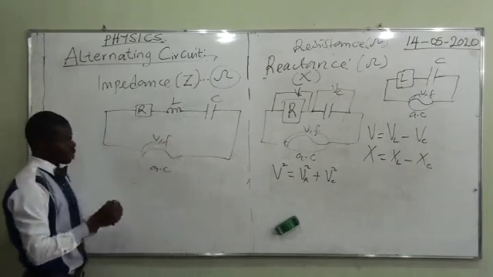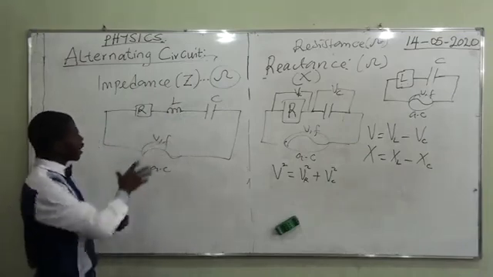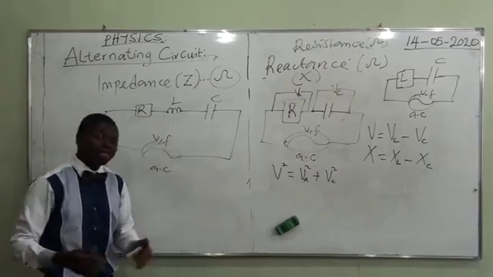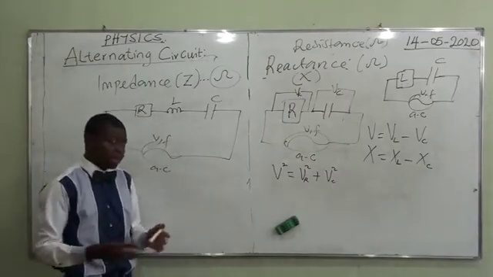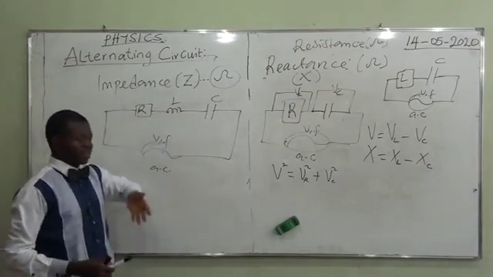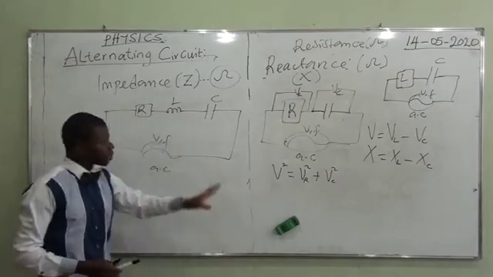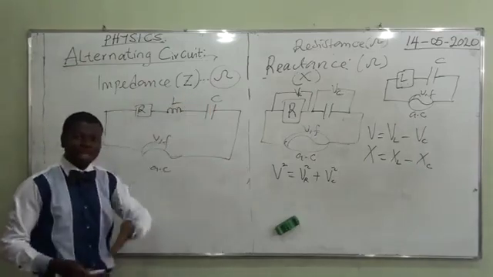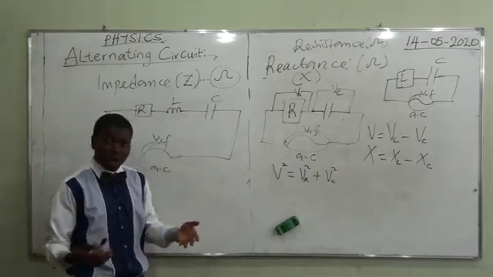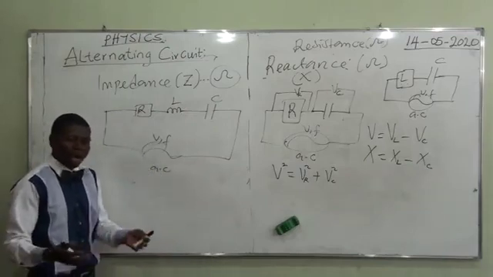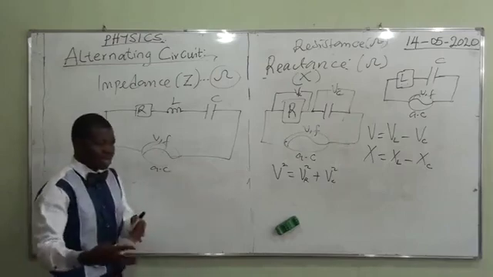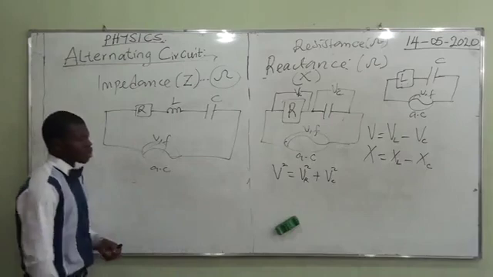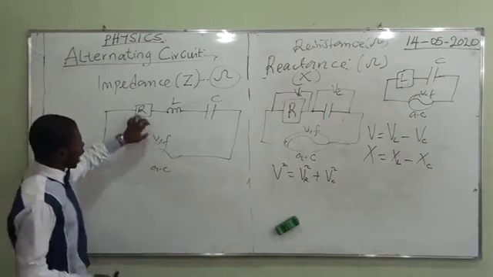In this circuit, I mean to say, we have 3 components or 3 elements. These 3 elements are actually called passive devices or passive elements. What does that mean? They are incapable of delivering voltage to this circuit. So resistance, inductor, and your capacitor do not deliver voltage to the circuit. They are called what? Passive devices. Unlike your battery and transistor that can deliver current and voltage, known as active devices or elements. So that's by the way.